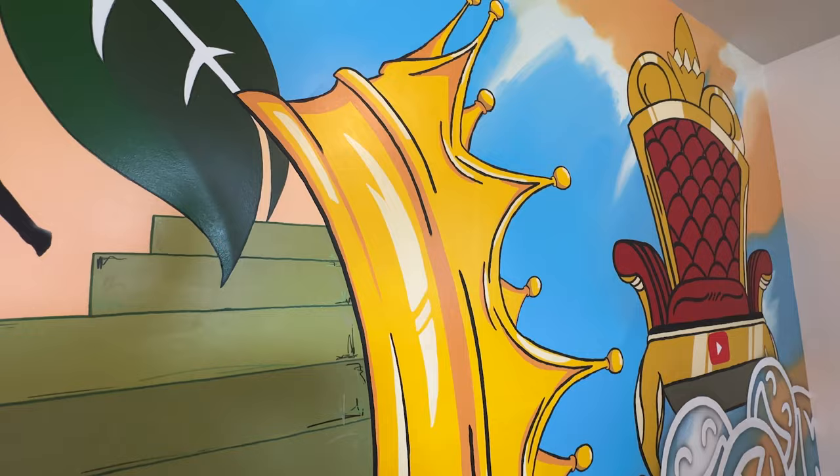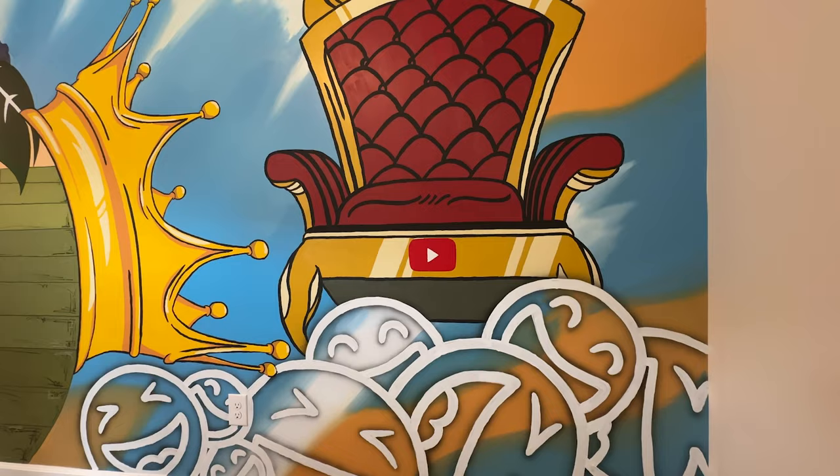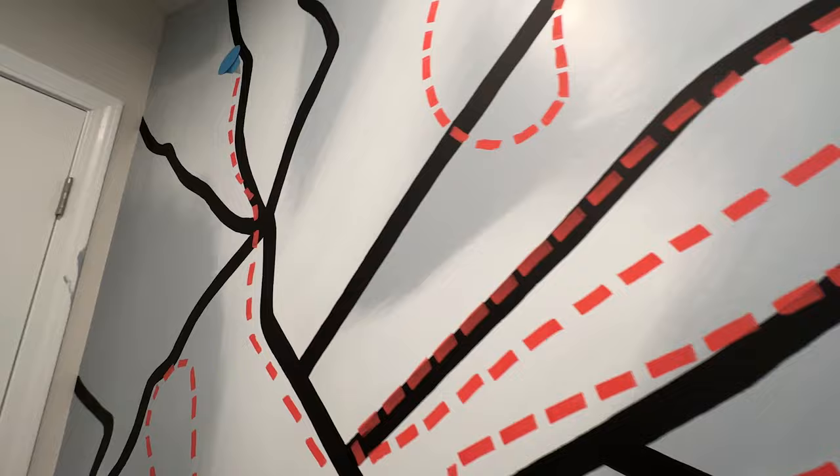Yo, that crown — the detailing, that is so wild. Yeah, this is fire, G. This is fire, bro. Thanks, bro. Man, I can't believe I pulled it off. I can't believe I did this. Probably my best mural I ever done. This came out so fire. I'm hyped for this one. Wow, man. Dang.